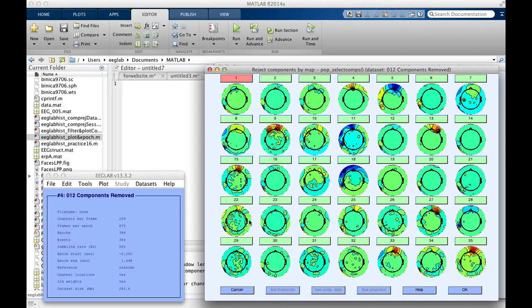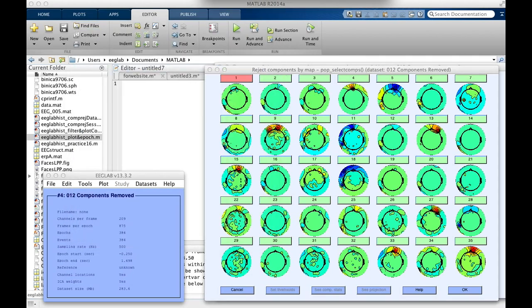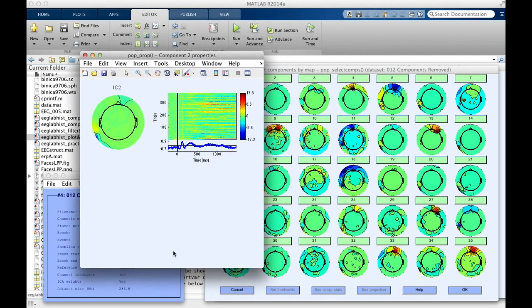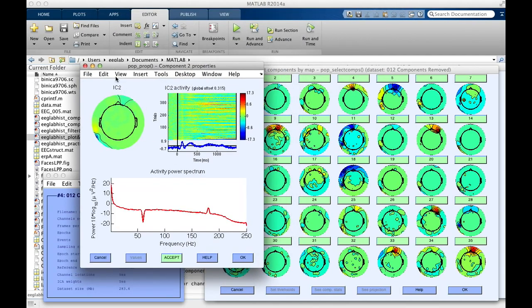So I'm going to reject that one, and this one's also not looking good. Oh yeah, if you click things while they're still plotting, sometimes they get confused, so we'll also reject that one.